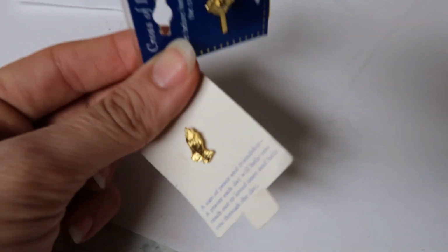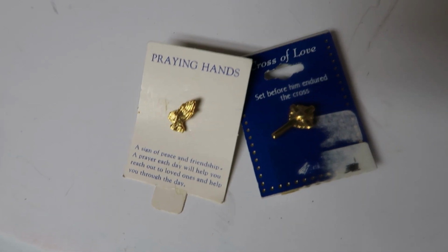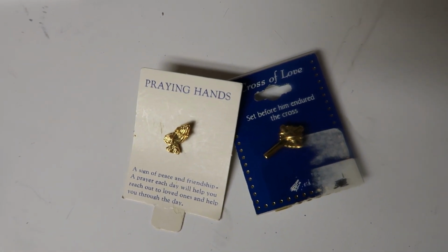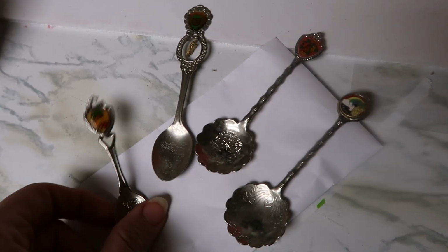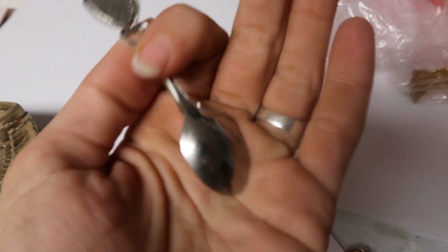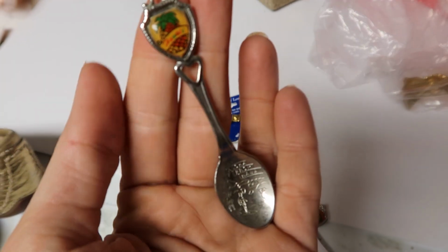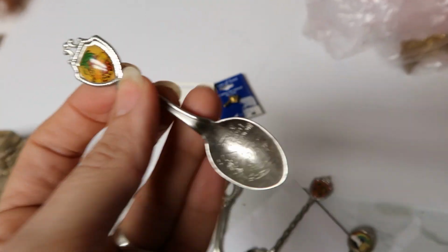But I've sold watches out of that box. I've sold all kinds of stuff. I've made way more than my money back off of that $10 box with the piece of gold jewelry in it. This is not an item that I'm recommending you go out searching for, but if you come across a deal like I did, these were only like, what did I pay? $2 maybe for a bag of close to 100 of them. I mean, I'm absolutely pennies into these.